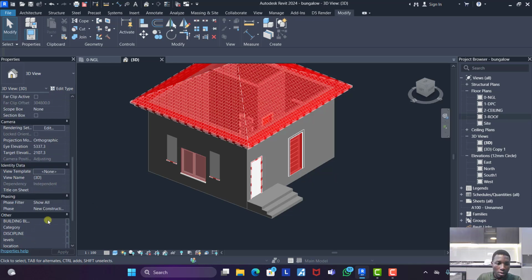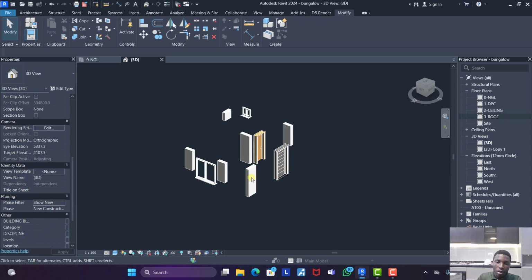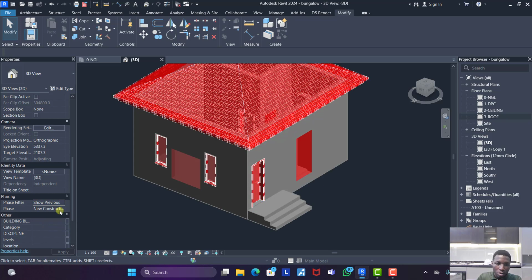Then under the same place, if you click on show demo and new, you will see what it's going to show you. If you click on show new only, these are the new things we created only. We just created this wall, this door, so you can get the hang of it. Show previous plus demo, you see what it brings out for you.